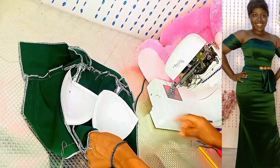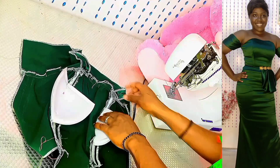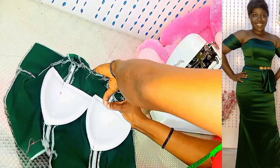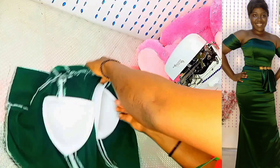You know, corset is now trending and everyone is sewing corset. If you don't understand the concept of corset, it's going to give you a lot of troubles. That's why I want to take time to talk about boning. There will not be a corset without boning. So understanding the concept of boning is the number one thing before you even think of making a corset. Pardon me if I'm putting much emphasis on boning. This is because it's a very vital aspect of corsets, okay?